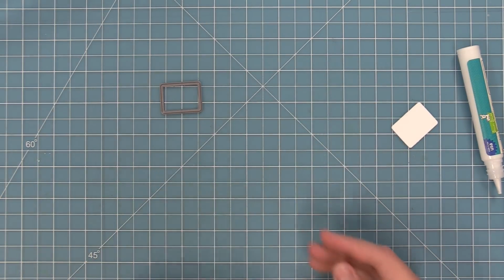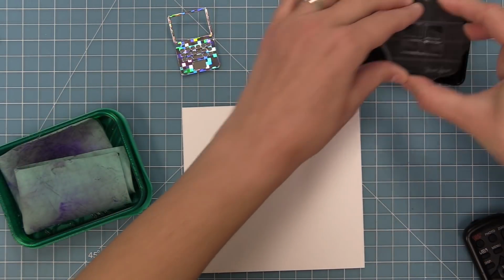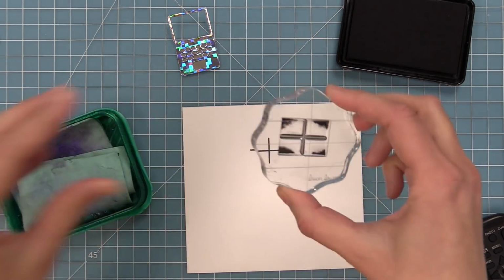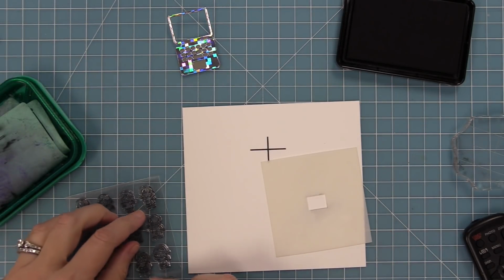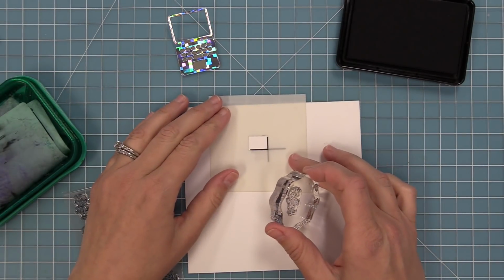I had die cut a white piece for the screen, but I realized it would be easier to do my stamping first. So we're going to do that first. And we're going to stamp the 4x4 grid from Virtual Friends in some jet black ink. Now I'm going to take out the template that's included in the reveal wheel templates, and we use this in the Tiny Friends video and Virtual Friends videos, so make sure to check those out.